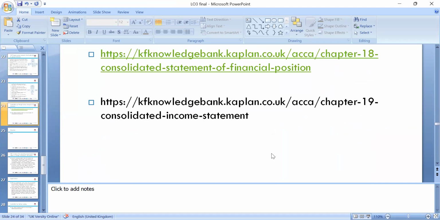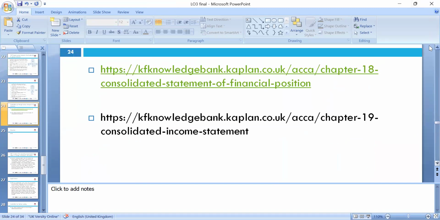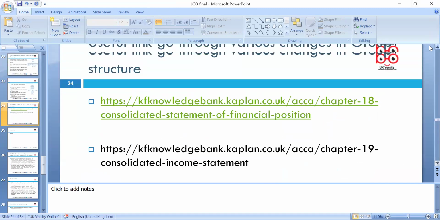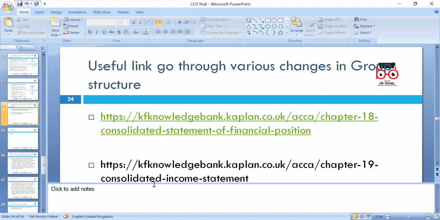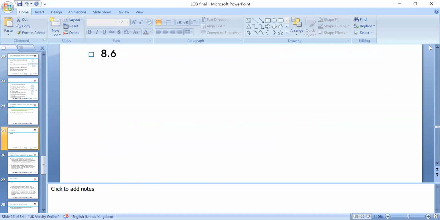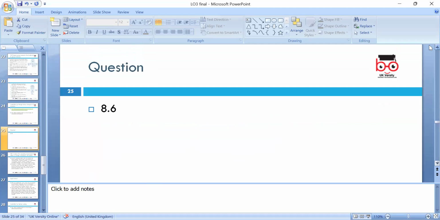And then we have been given the ACCA material on the various changes in structures, and the handouts are there. If we want to look at question 8.6, which we have just seen in our Osborne handouts, for our assignment we can pick it to argue. You have been given the question, and you have been given the answers for this.